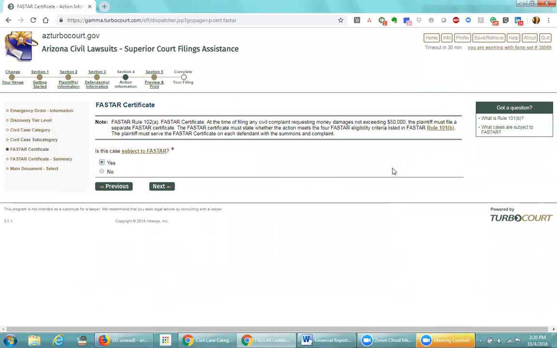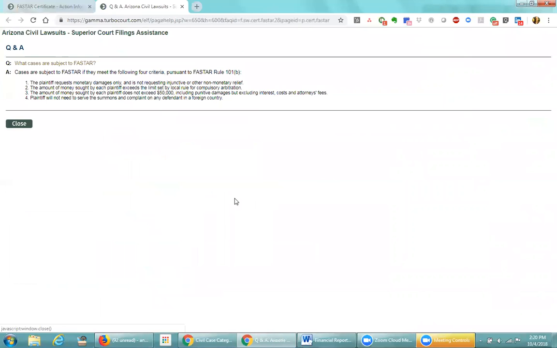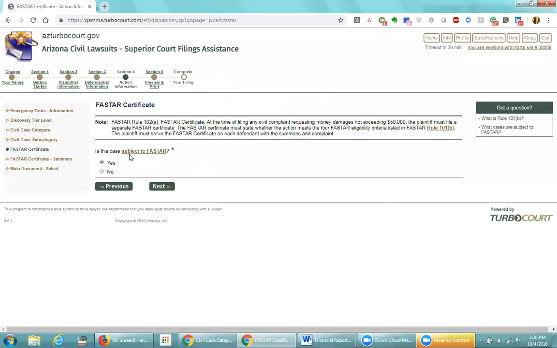Now, you may have noticed on some of the screens there is a question box on the right-hand side. These are frequently asked questions, or FAQs. And I could click on any one of these. I'll click on the second one. It'll repeat the question and then show you the corresponding answer. So I could read that if I'm needing some information to help me choose. Okay? And then I'll just close that FAQ. You'll also see words or phrases that are links. Those will also take you to those same FAQs. It's just another way of getting to them.